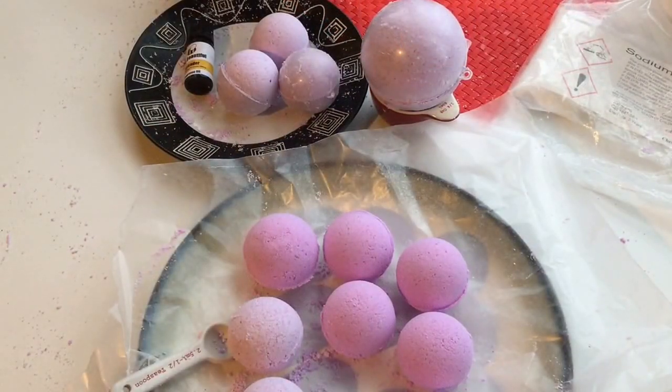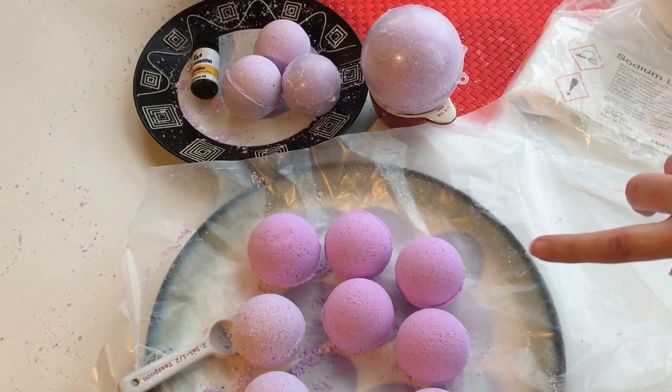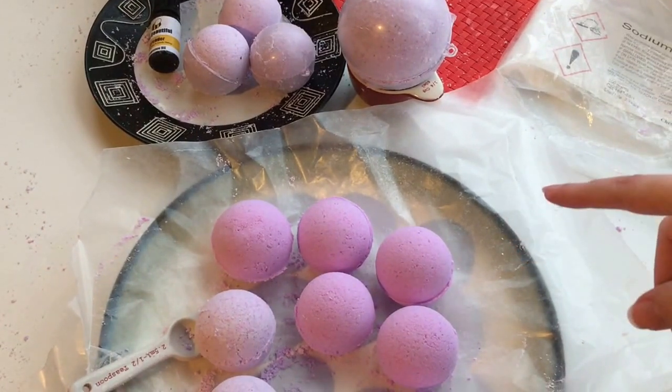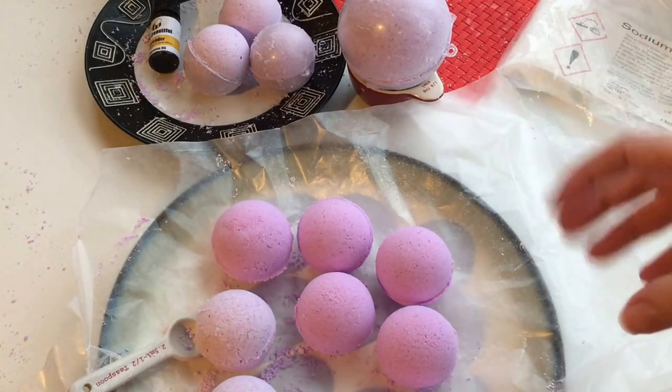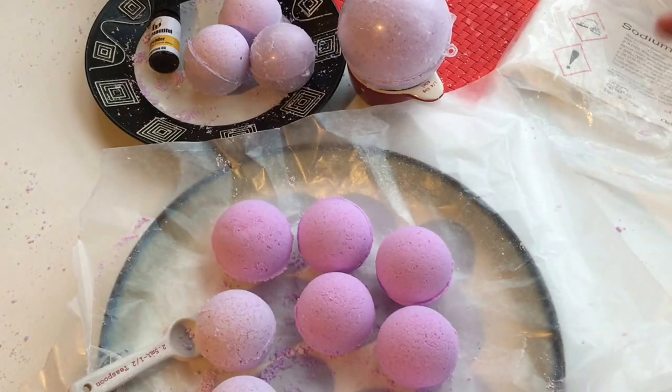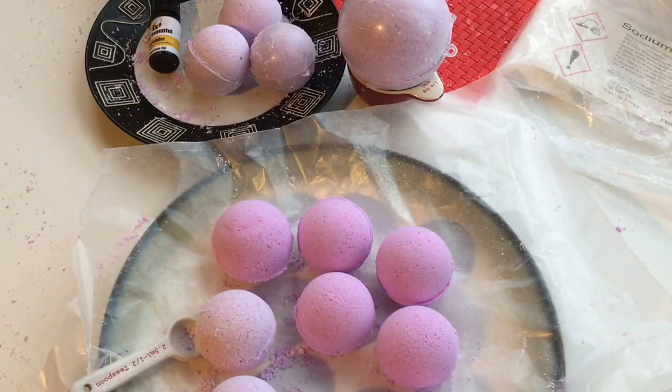Hi guys, so I've just finished making all my bath bombs. The ones that you can see here have got the witch hazel and the almond oil, basically the batch that I did the beginning of the video on. The large bomb and the slightly paler bombs over here, I've done those with cocoa butter as well. You'll notice that they have a slightly softer finish, so I find they're a little bit harder to get the right consistency with when you do them with the cocoa butter.